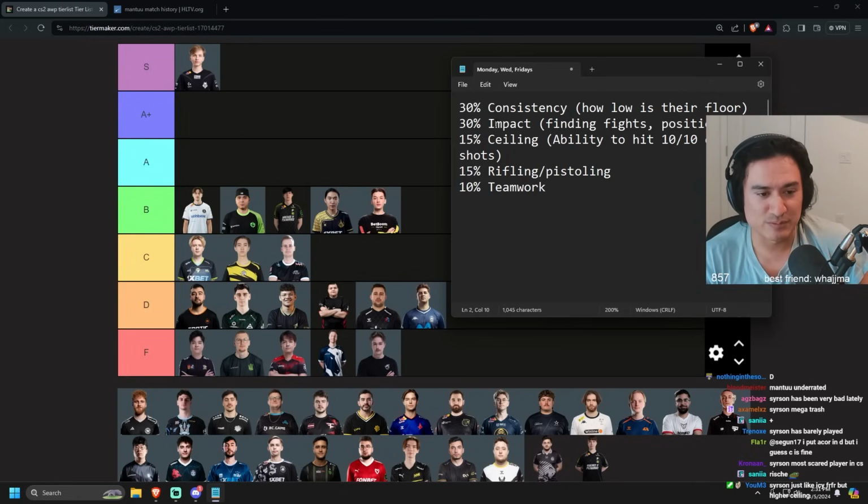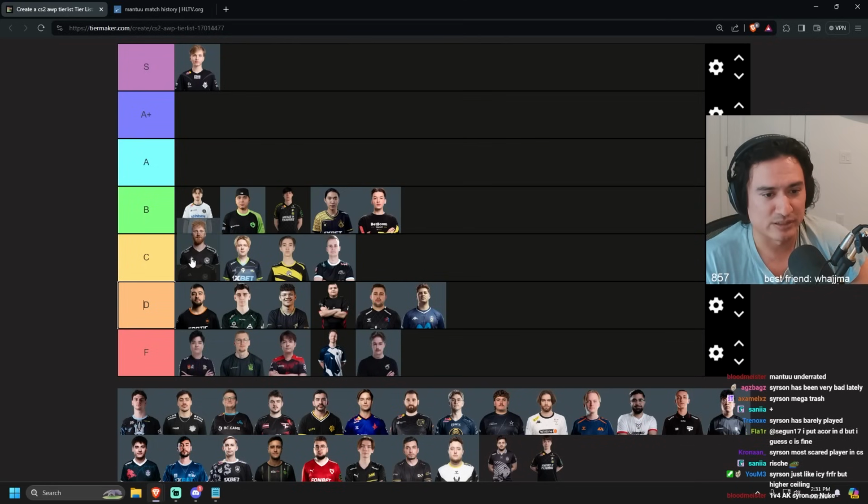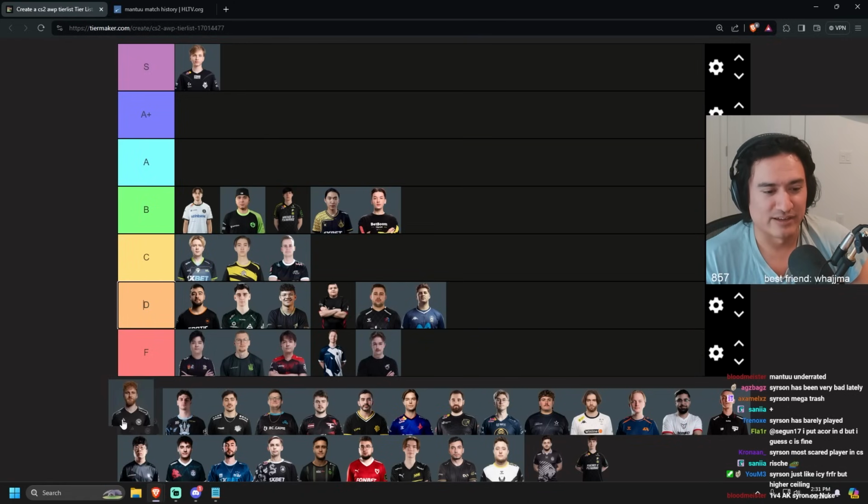I think Syrson to me is top of C, bottom of B. I'd probably put him right next to Zorte or above iDISBALANCE like this. He has more scout kills and A1S kills in his HLTV history, right? Something like that.